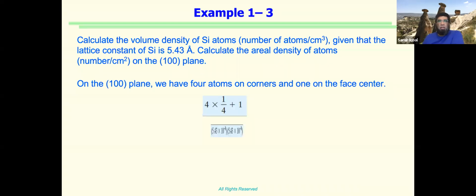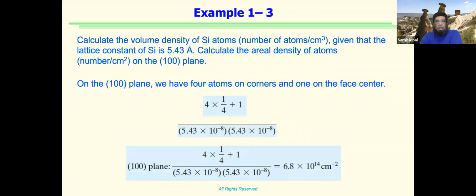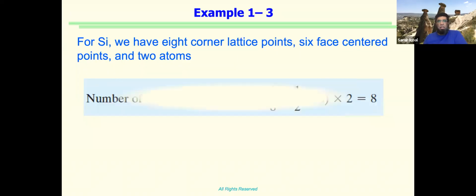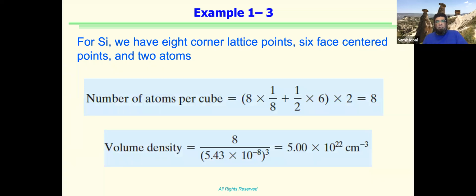And we played with the numbers and we looked at how many atoms were there in a plane. This was the 100 plane we are looking at. We calculated the area of the plane and then divided to get the density. We use density instead of the actual numbers of how many would be there, so density helps us make it more uniform across different things. And then we calculated the volume, right? So the idea is that we could use this information to now exactly know how many atoms are there.